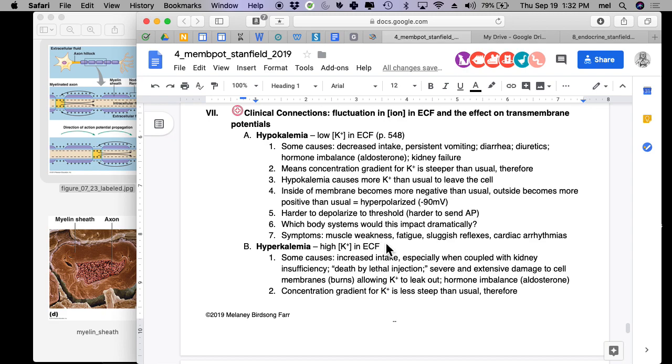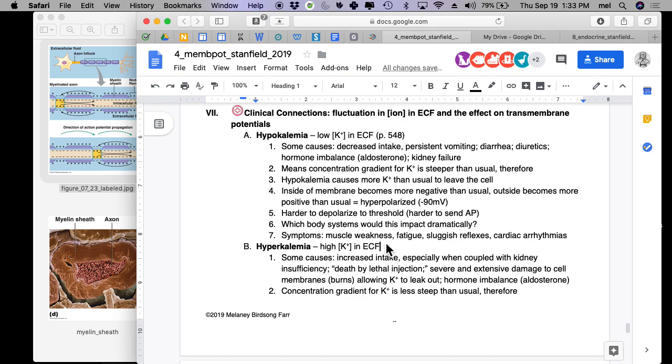That's your issue. Then let's talk about some ways that could occur, and then what occurs because of it. Obviously, decreased intake, right? But you'd have to be in starvation conditions for that to occur. It's not like I haven't eaten a banana in a while, so I'm going to have hypokalemia. No, that doesn't occur. But where you're going to run into it more frequently, because you're going to be in human healthcare, is massive fluid loss. You lose ions with your fluids. Persistent vomiting, diarrhea, diuretics, right? All of that is going to make you lose massive quantities of water, and you lose ions when you lose water, right?